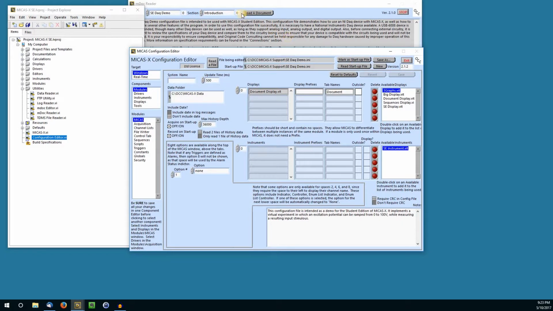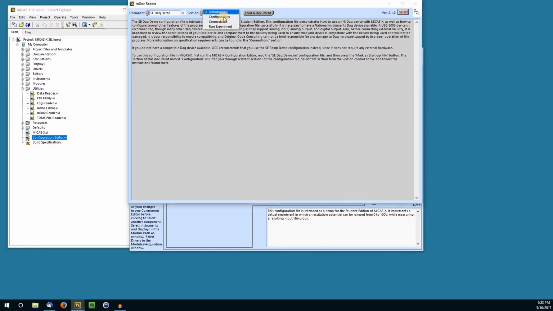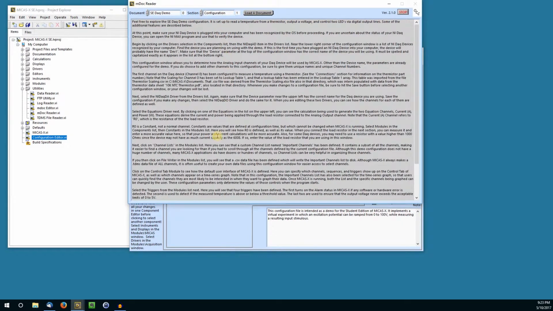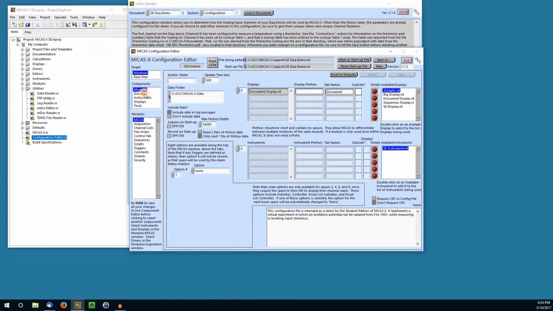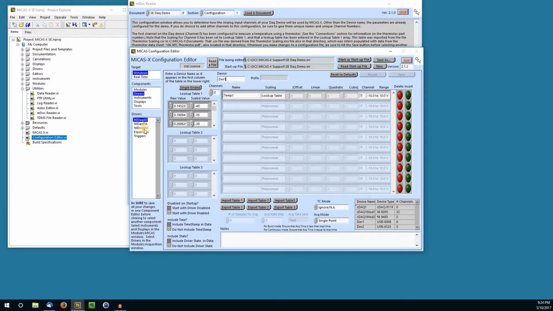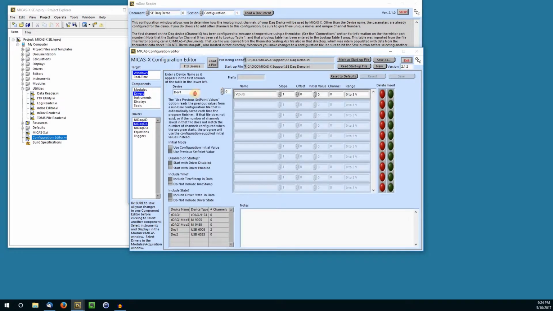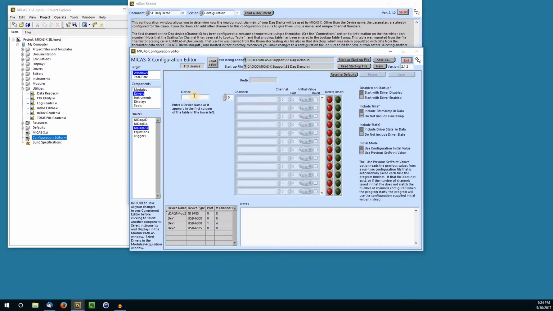Use the section control in the mdocreader to move on to the configuration section of the instructions. Follow those instructions to finalize the configuration and familiarize yourself with this configuration. In particular, you will need to configure the NI-DAC drivers to make sure that the correct DAC device is specified. Whenever you change the configuration, be sure to click the Save button before moving to a new configuration screen.